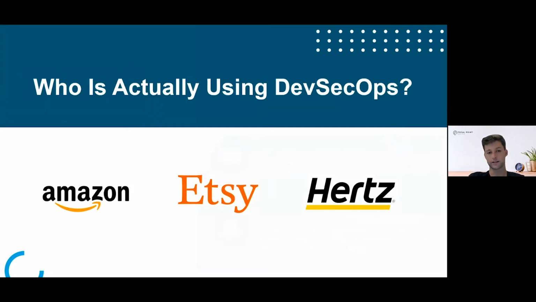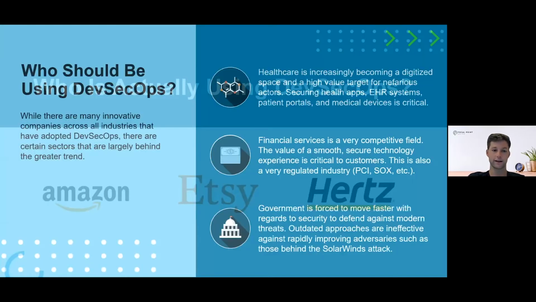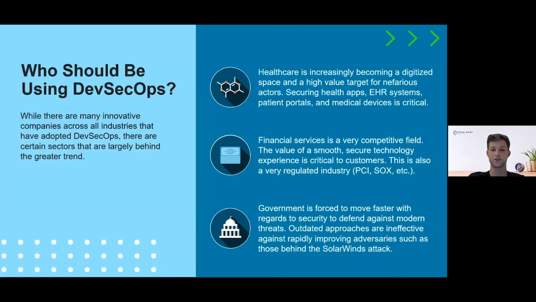And that segues nicely into our next slide as far as who should actually be using DevSecOps. So again, as we think about DevSecOps, it's very easy to think that, oh, Netflix and Google and Facebook, of course they can do DevSecOps. They're unicorn technology companies. They have the appropriate culture, and so it's easy for them to go ahead and do it. Well, as we just saw on the last slide, it's not necessarily the case. You don't have to be a unicorn tech company.